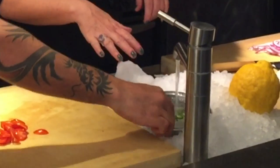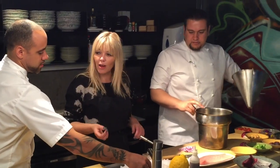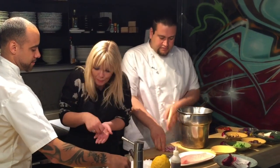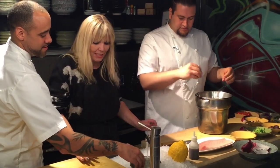Okay, so this will give rise to the seeds, but you don't mind if the seeds go in, right? No, it's fine. Because I spent hours at home obsessing with the seeds, picking them out, worrying about people finding it too spicy. Exactly. So this just makes it a bit milder, but gives you that good pepper taste.